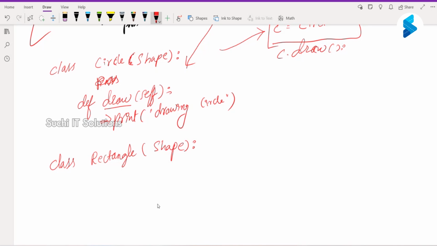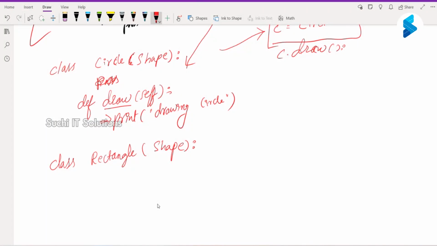Now the user should not worry about what functionality is provided inside. All he has to know is, I should call a draw function and it draws a circle. I should call a draw function on a triangle, and it is going to draw a triangle. That is all they should be aware of. Am I clear? Right, so we'll just try this.